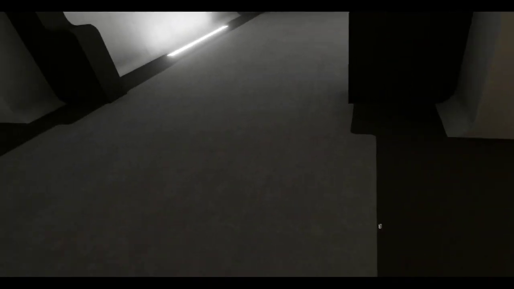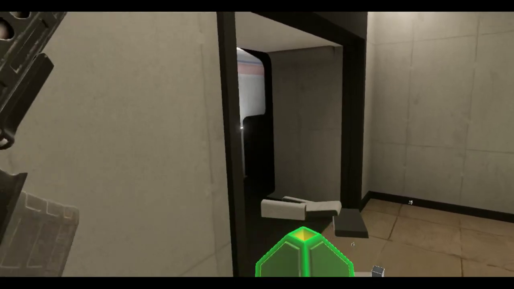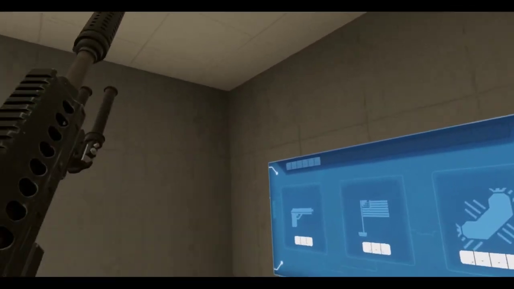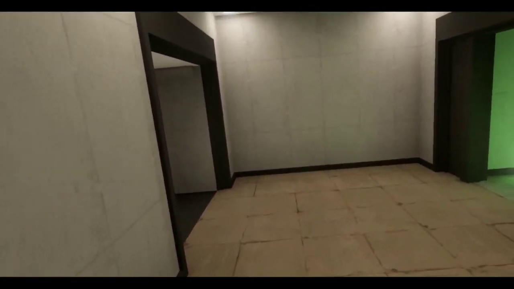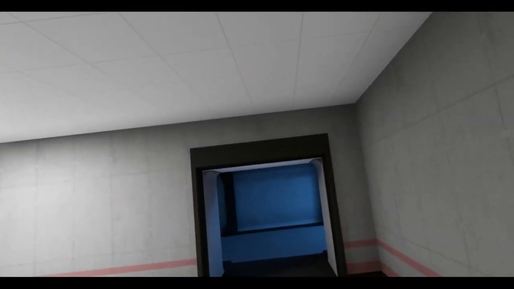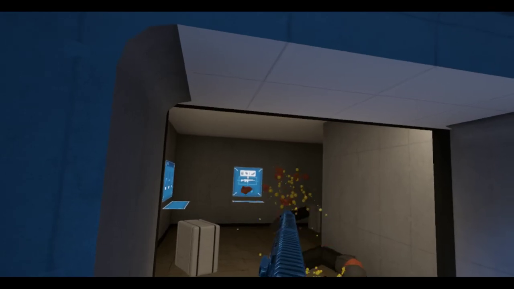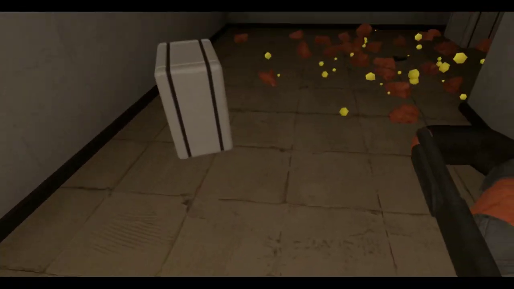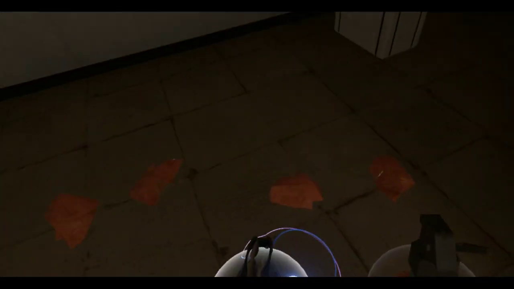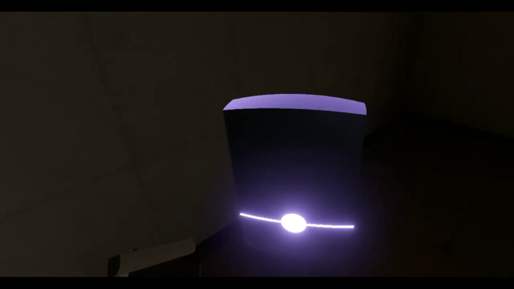Oh no. Nope. Okay. Just need to get out of here. A very accurate weapon. Punch these boxes. Oh, nope. I have full health. That's good. Override token found. All right. I can finally reload.